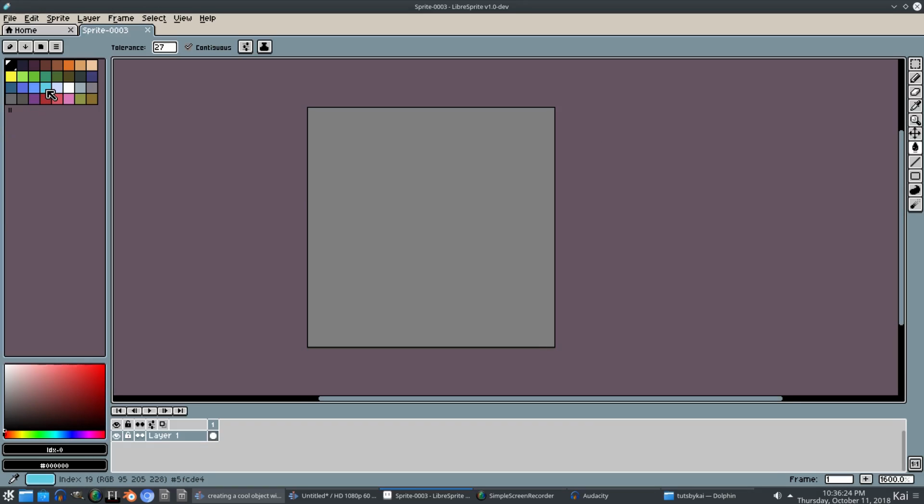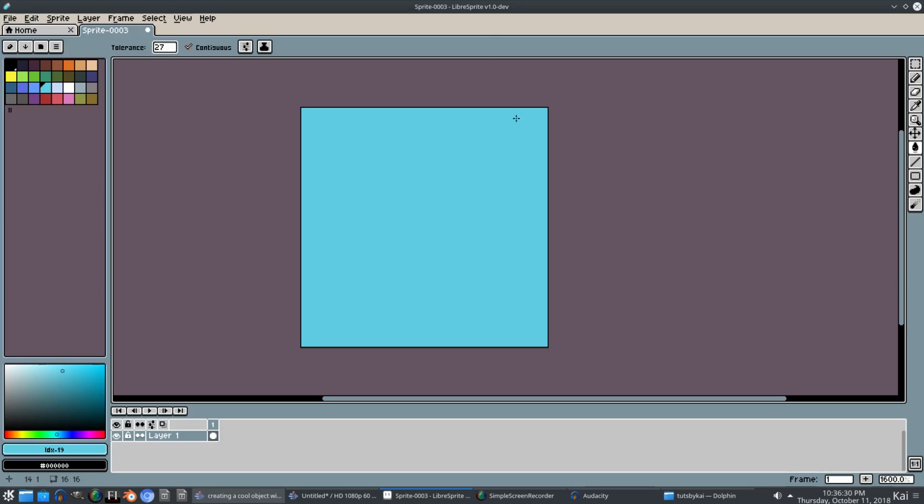I'm gonna go ahead and grab this blue color right here because it's pretty perfect already. We're gonna hit G to bucket fill, and just bucket fill our entire canvas here. I'm on 16 by 16, by the way. I'm gonna go ahead and grab this darker blue color and change the hue to the right a little bit, maybe darken it up, saturate it in a little bit.